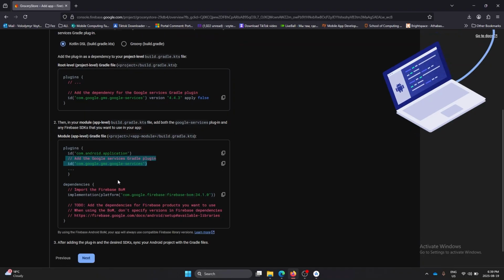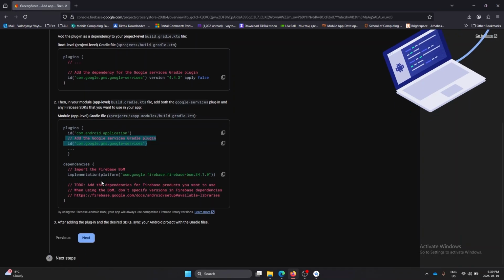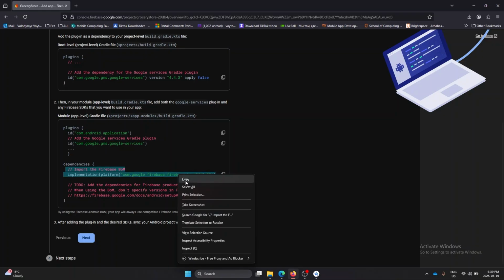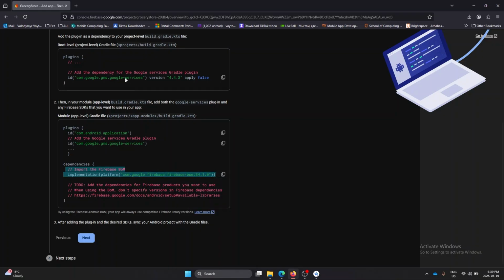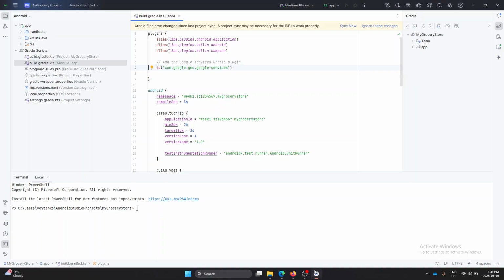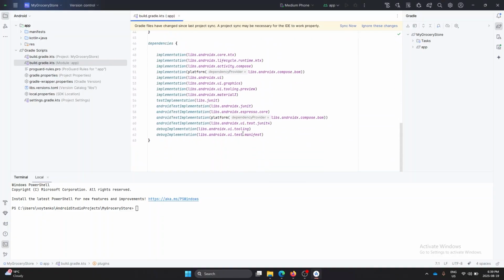And one more thing here, in dependencies. We have to go to dependencies and import the Firebase BOM file. This BOM file will be important when working with Firebase libraries. Go in here and find these dependencies.